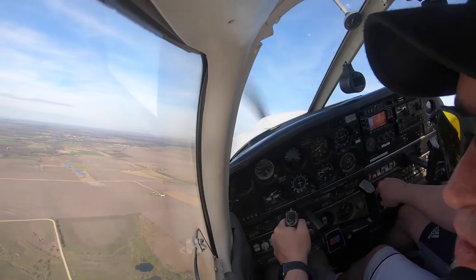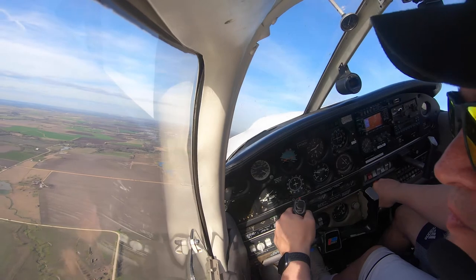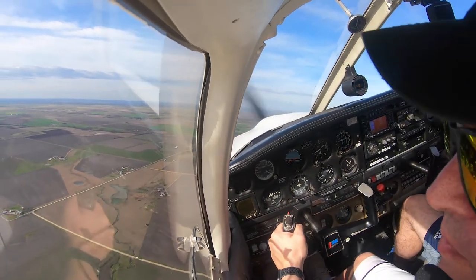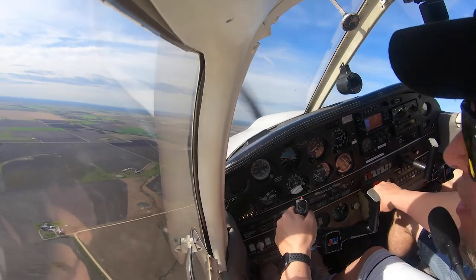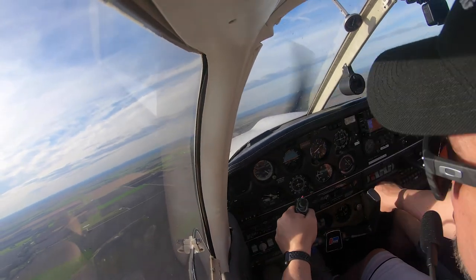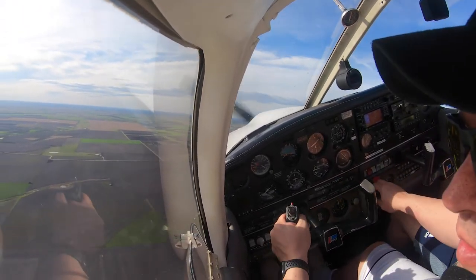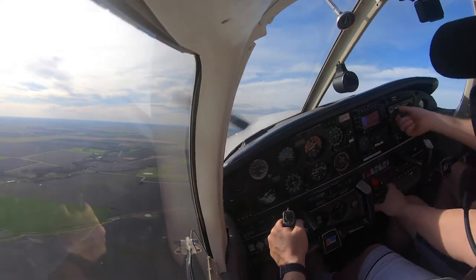So just remember that that wind's not as strong as we think, so maybe our steepest turn might be only 10 degrees of bank versus 40 degrees of what we think we should be at. All right, so we need to shallow it out now that the wind's coming at our face. Yep. We're still going to be turning, but it's only going to be just a shallow turn, just a baby turn. All right, so our slowest ground speed, because the wind is coming right at us now.